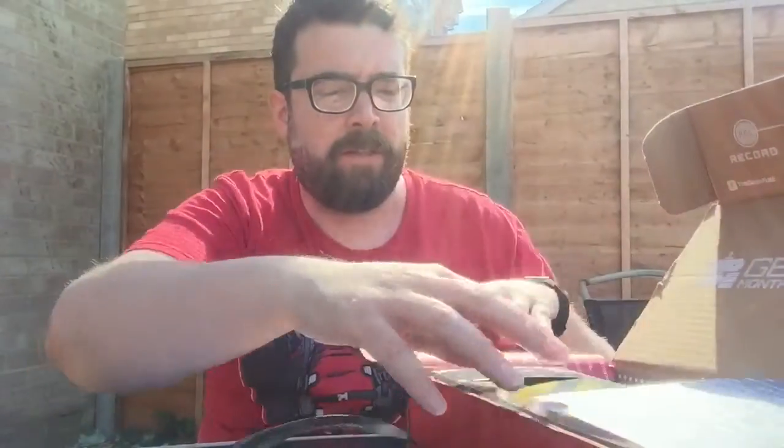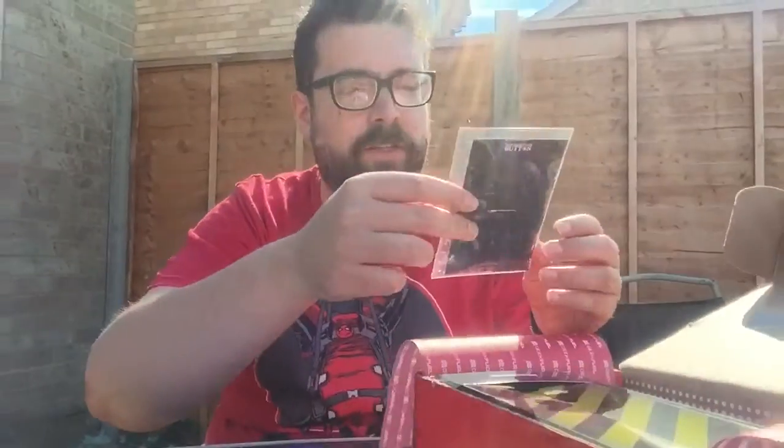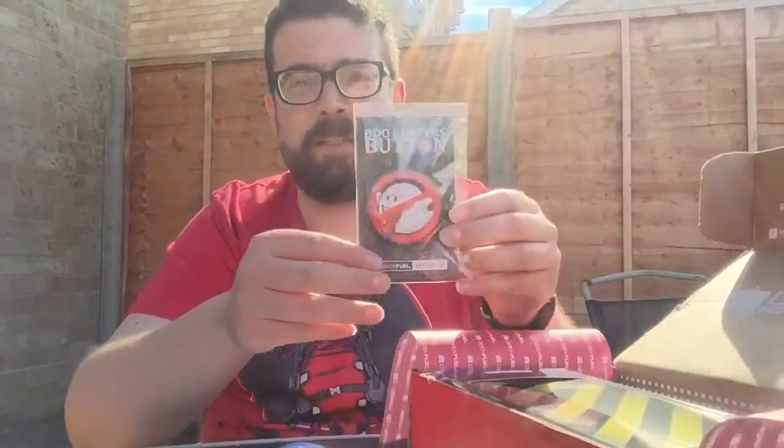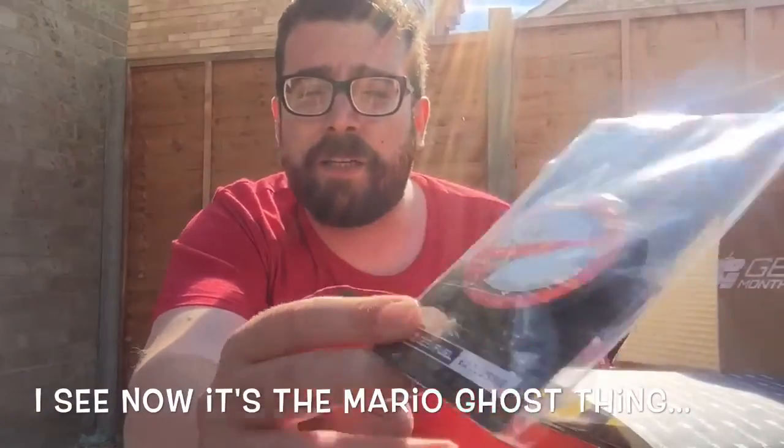Let's have a little look at what we've got in here. So the first thing we have is a Geek Fuel exclusive Ghostbusters button with a ghost on it and a no ghosting sign. That's the Ghostbusters symbol, I believe. There you go, that's a Geek Fuel exclusive. I mean, it's pretty cool if you're a Ghostbusters kind of chap. I'm not really, but pretty cool all the same. Eight-year-old me would have loved that, so I might see if I can pop it in a time machine and send it back to him.